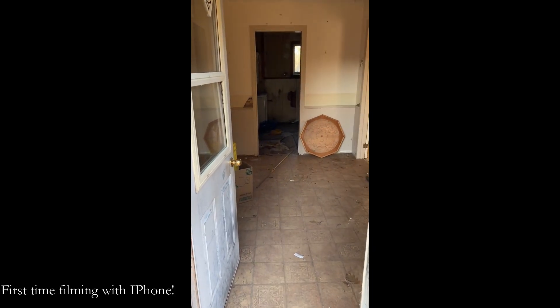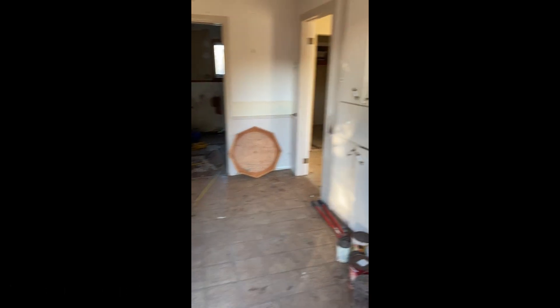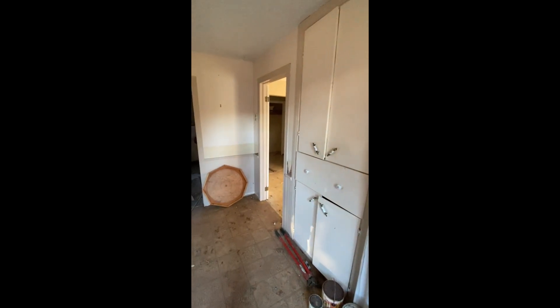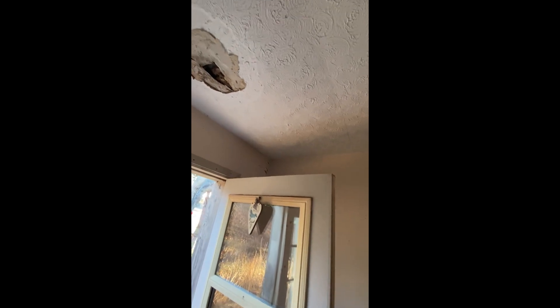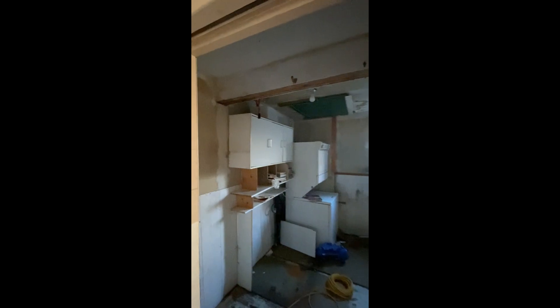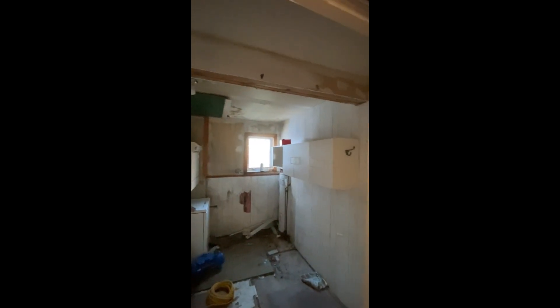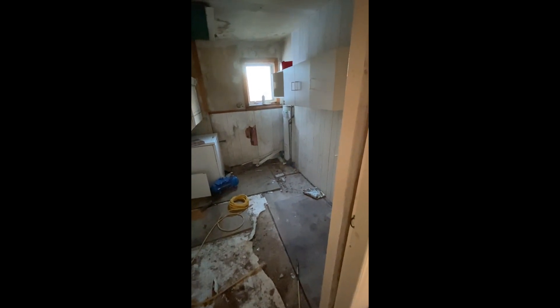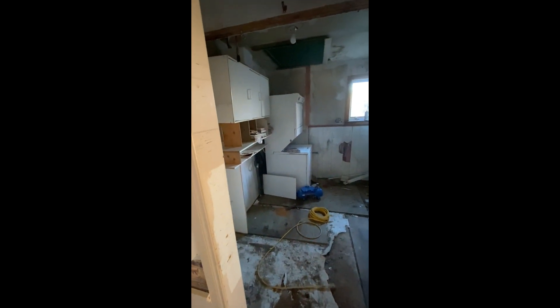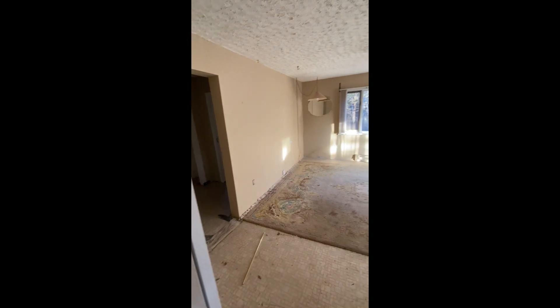This is the entrance door on the newer part of the house. Coming into the entryway there are closets and some space, and everything inside is going to be taken out and done over. You can see up here where the valleys in the roof caused leaking. Straight in is the laundry room and utility room — there's some water damage but it's all superficial. There's a hatch going down to the basement — it's not an eight-foot basement and there'll be nothing in it when we're finished. It's a nice solid rock wall and we're just going to insulate it.